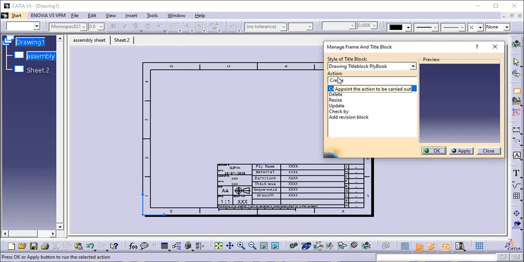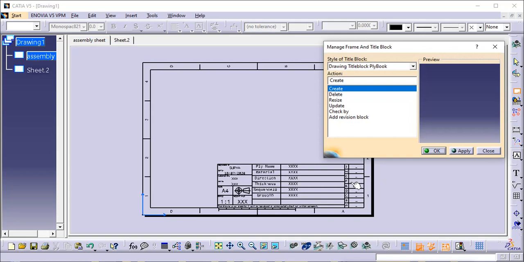The first one is the create. So the create option in the action list box is selected by default. This option is used to create the frame and the title block on the current drawing sheet. So the preview of the frame and the title block to be created is shown in the preview.